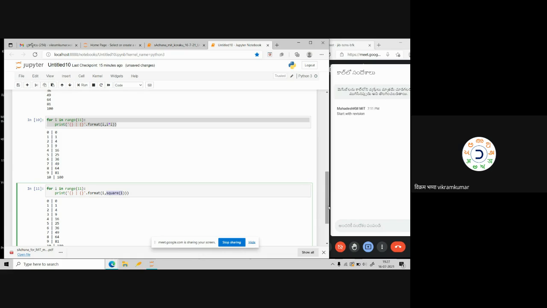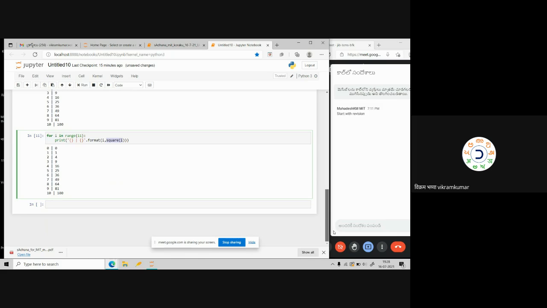See, from today onwards, let us have some assignments. You yourself try to do something and tell me. You do some experiments, then you also try to teach me, because I'm also not very expert in this. I'm also learning and teaching you. If you find out something useful, something new, you can also tell me. It is not like I am the teacher and you are listening. You can also teach me a lot of things.